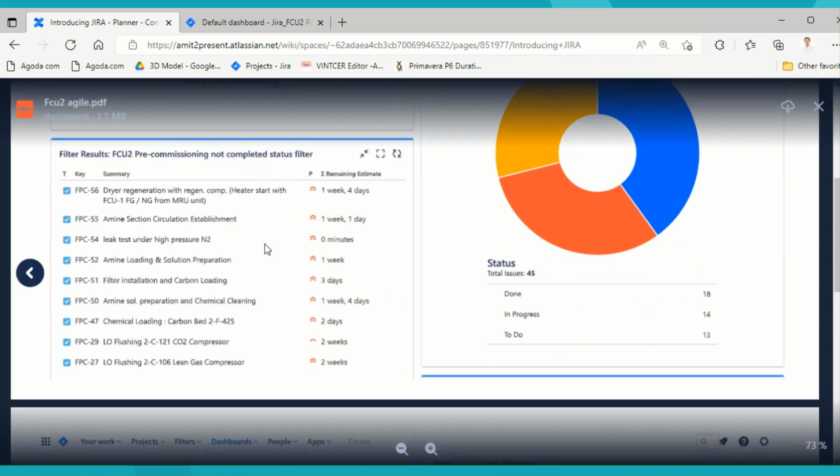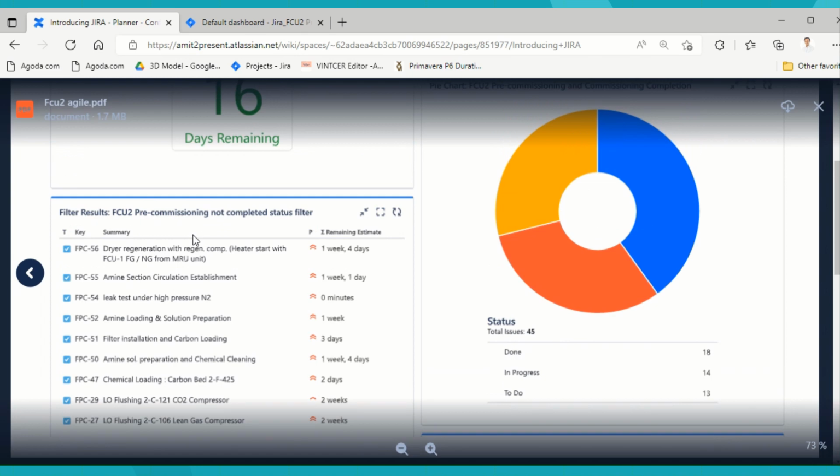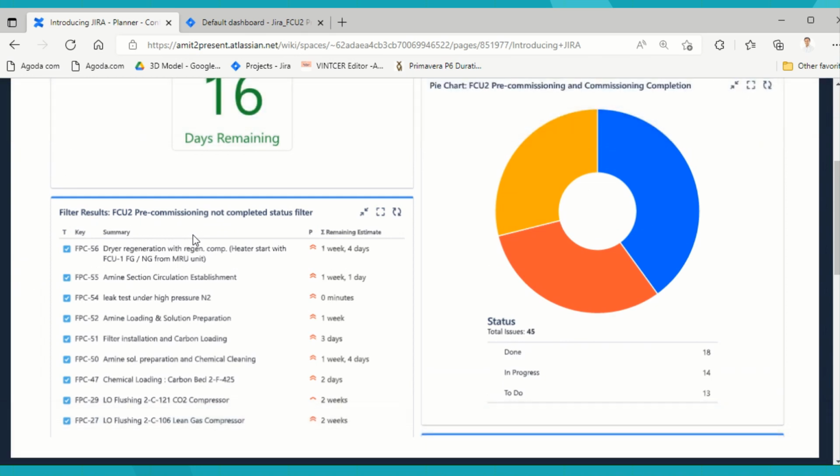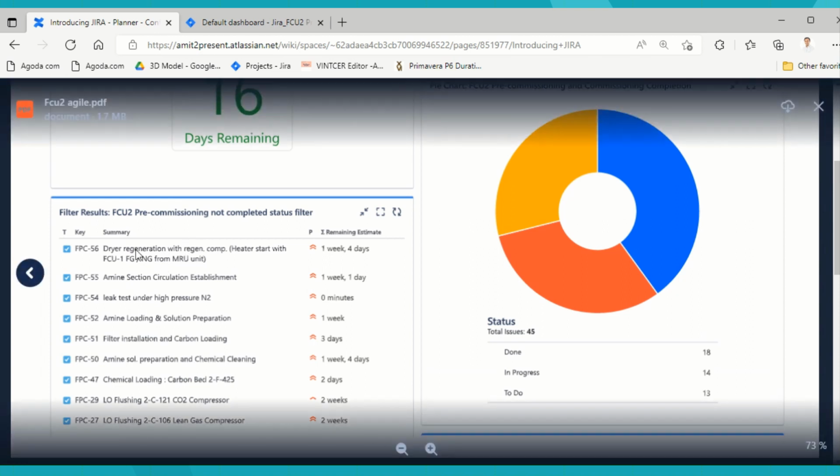Then it shows some of the charts that I have included, which are the default charts we have here in JIRA dashboard reporting, and it is going to show me the total remaining estimate for each and every balance activity that is not completed.